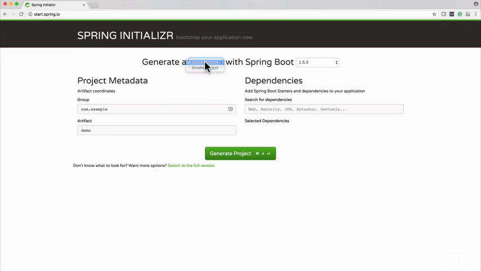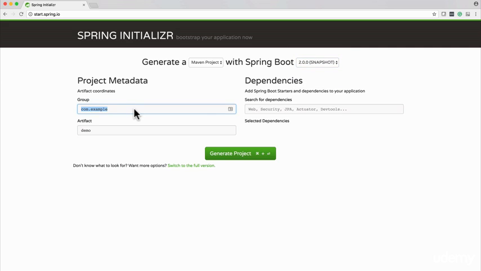So I'm going to leave that as a Maven project, and I'm going to select the 2.0 snapshot. So this is for Spring 5. Now, when I'm recording this, the first release candidate for Spring Framework 5 came out, and it is going to take Spring Boot a few months to catch up to that. So Spring 5 is due to be released in July. Right now it is mid-May that I'm recording this. The API is stable enough that I've been playing with it. Everything that we're going to be doing is going to be just fine. And I will go back and update the source code. So I will check this into GitHub for us for our use. But for now, I am going to grab the 2.0 snapshot, and then we'll update that at some future time.